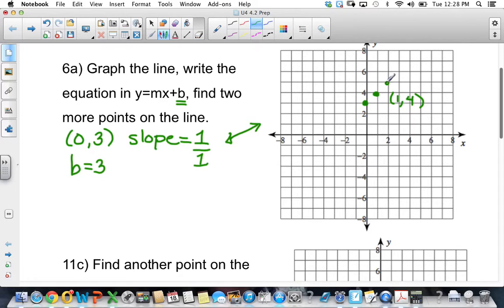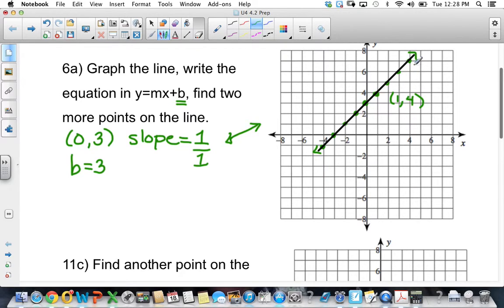And I can just continue in this fashion up 1 over 1, or I could go down 1 over to the left. But no matter if I go up or down, I need to run in order to keep the slope positive. And then draw my straight edge. My line with my straight edge and arrows on the end of your line. All of these integer points are points on the line, as are all the points in between these. But these are the easy ones to see.